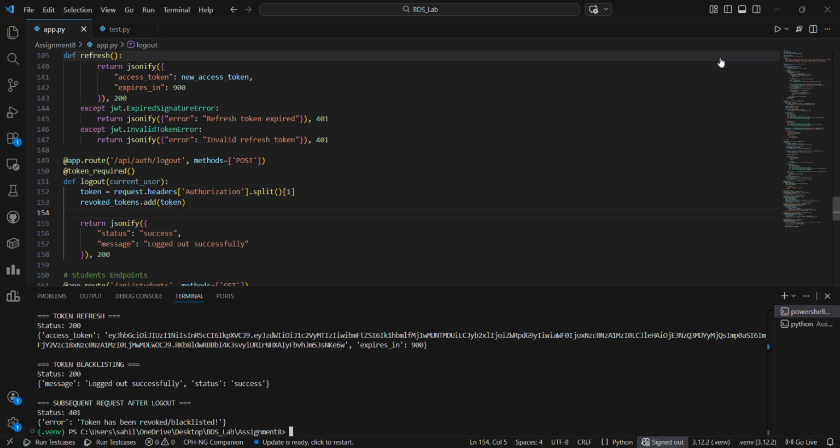And through this assignment, we successfully verified that JSON Web Tokens can be effectively used to manage sessions, state, and authorization in a distributed system without relying on any external database for session records.